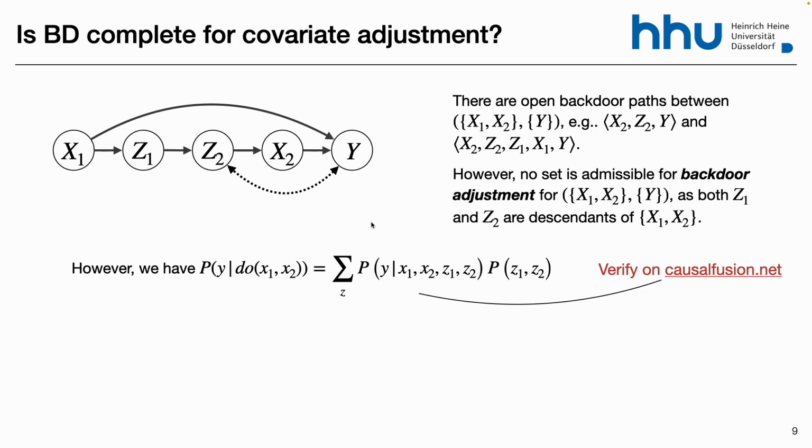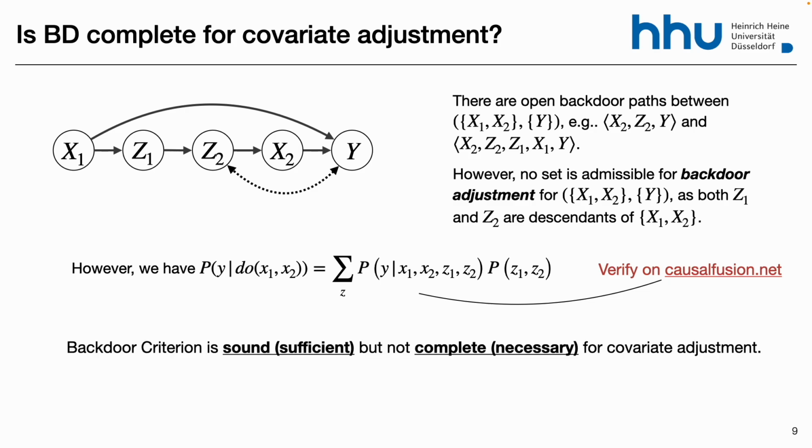But it's one example where you cannot apply the backdoor adjustment and get at least one set, right? You would be under the impression that there's no identifiability through adjustment, while that is actually an admissible set for adjustment. So that is concerning, at least for this graphical criterion. The backdoor criterion is sound or sufficient, but it's not complete, right? There are sets that are admissible for adjustment that are not covered by this criterion.